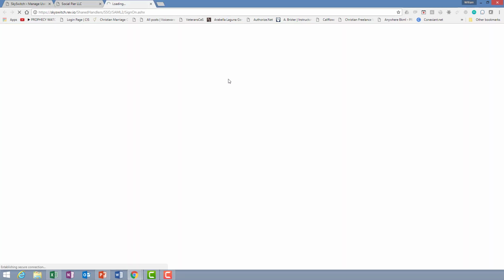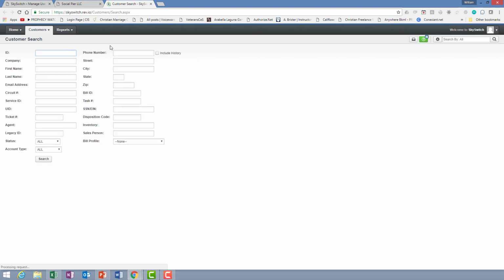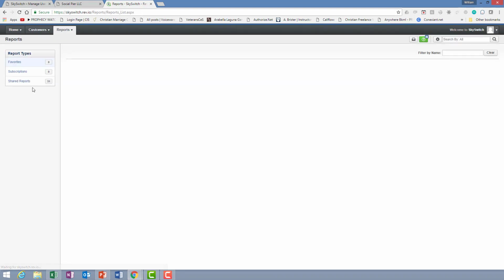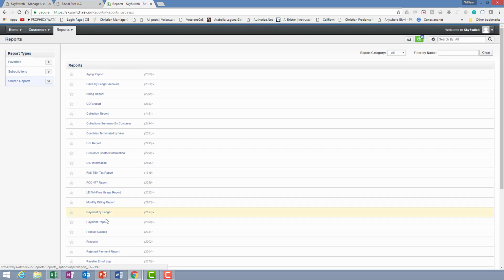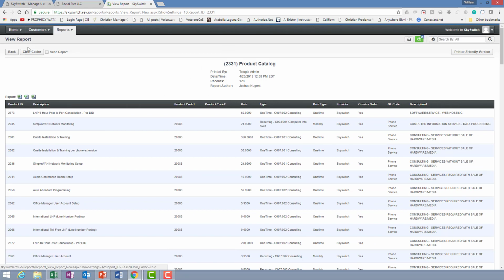So as you go from the quotes tool over to your billing services in your Dash Manager, this is where you're going to be able to see your product catalog. If you go Reports, Reports List, Shared Reports, and Product Catalog, this is where you will be able to view your product catalog that we've uploaded into the billing services platform. If you notice, each product has a product ID.